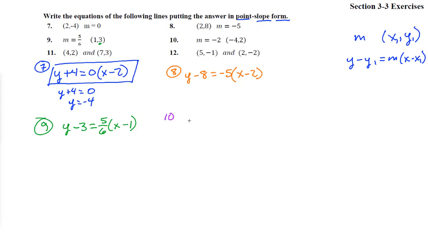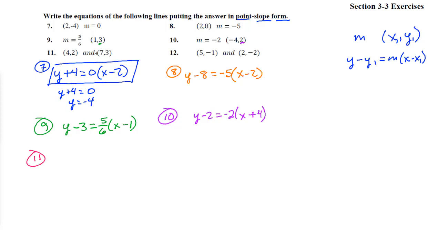So the slope is negative 2, so it's y minus this guy, y minus 2, equals m, which is negative 2, x minus a minus 4. So that's plus 4, like that. Yeah. And if you wanted to, jump it through, get y by itself, and it's now in slope-intercept form. But the instruction said leave it in the point slope form, so it should look just like that. All right, number 11.